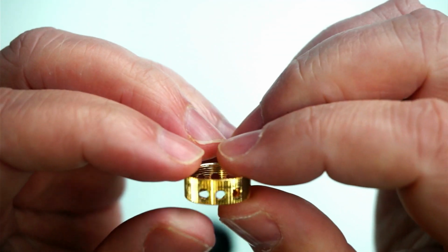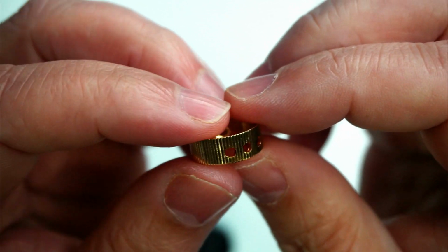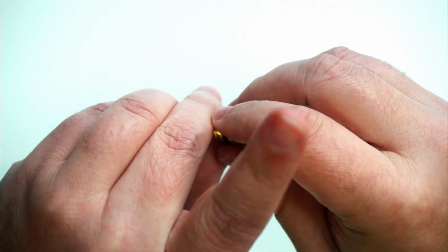And then you have your restricted direct to lung. And this has 6 holes. So you've got 3 on that side, and then 3 on that side. So we'll take this one.